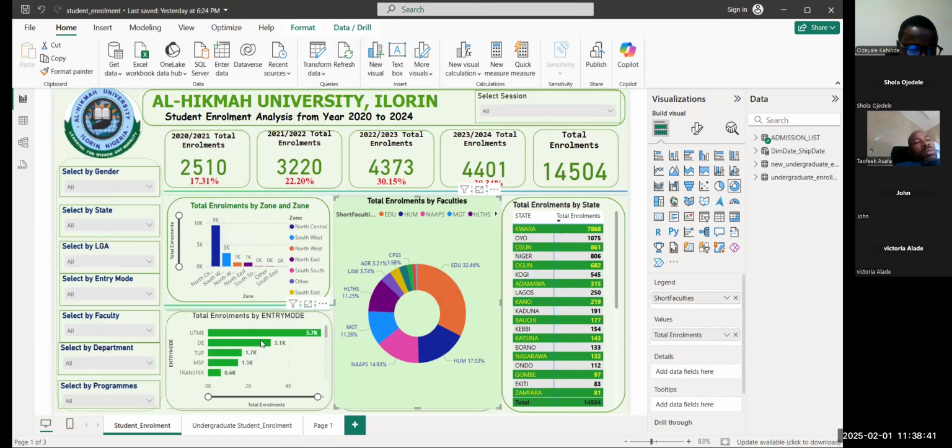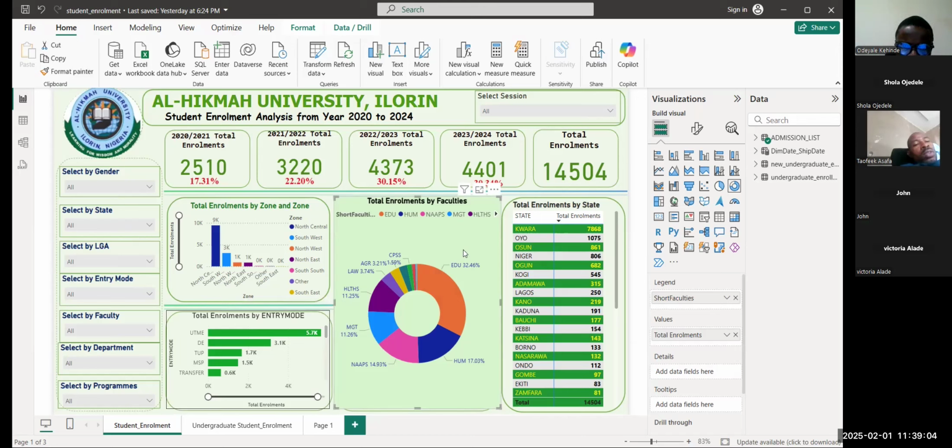Then total enrollment by entry mode: UTME, direct entry, master, transfer. And we have total enrollment in UTME to compare to others. So that is the relationship between two variables, the enrollment and entry mode.